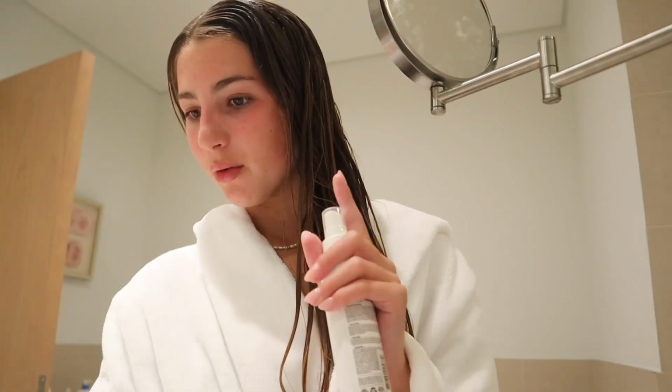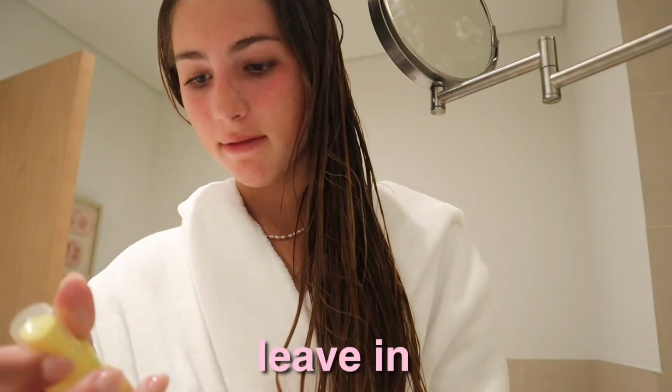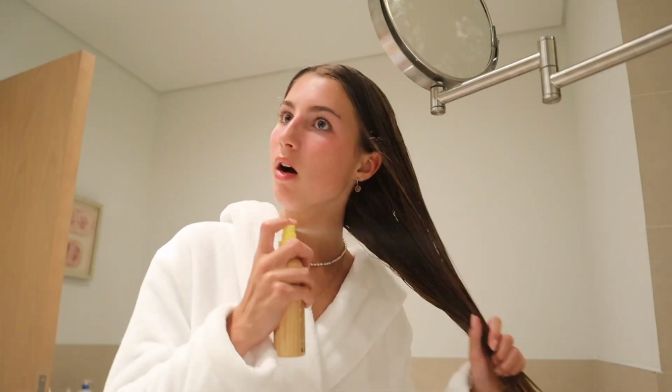And then I'm just gonna put in one more product on my hair, which is the Sunbum Detangling Spray. I also have their little leave-in conditioner thing. But yeah, I'm just gonna spray some of these products in. Literally go get this, it smells so good. And then I'll just spray a bit of this one, because why not? I don't really know, I just spray random stuff in my hair and then it smells good, so yeah.